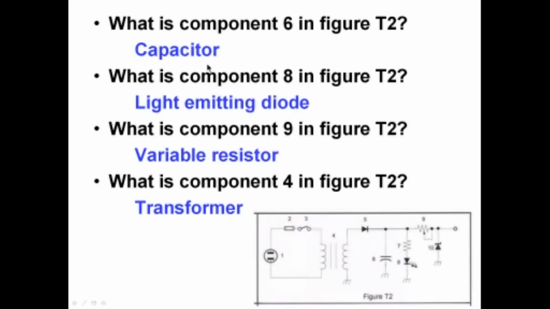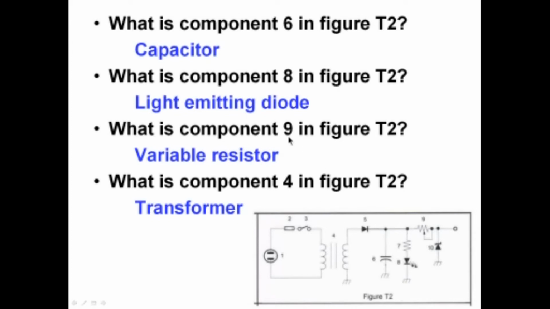Okay, what is component 6 in figure T2? Here's figure T2. Component 6 is this thing right here. Where's my arrow? Right there. Okay, figure 6, that is a capacitor. Now this is a little different than what we've seen before. This one has a curved plate. Doesn't make any difference. It's still a capacitor. So it has a straight plate and a curved plate, but it is a capacitor. Okay. What is component 8 in figure T2? It's a light-emitting diode. It is right here. It shows the diode, doesn't it? See the little arrows coming off of there to show the light coming off? Okay, that's the light-emitting diode.